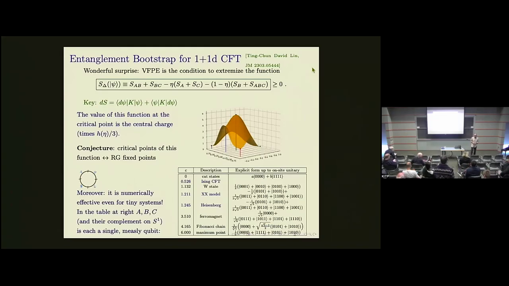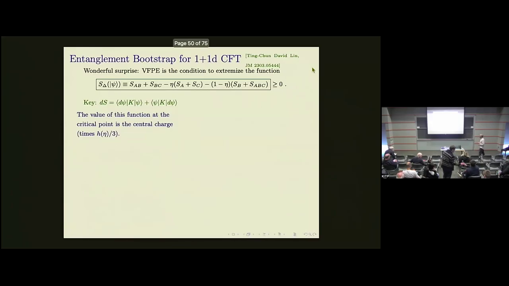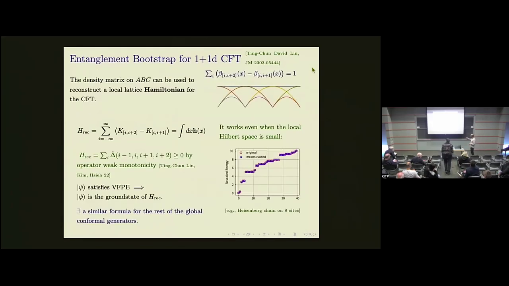Is it possible to extract estimates for the scaling dimensions of these CFTs? Yes, that's right. As I said, this is a picture of the reconstructed spectrum. If you look at the units here, these are not the dimensions of the primaries of the operators in the Heisenberg chain. They're rescaled by some number. The arbitrariness of that number is the fault of the lattice model. The reconstructed Hamiltonian is rescaled to match the lattice model by one number.